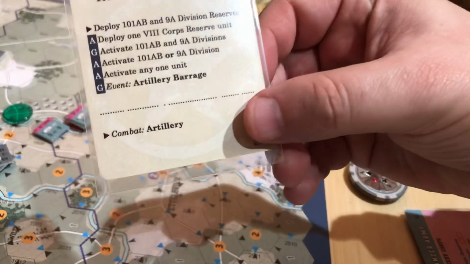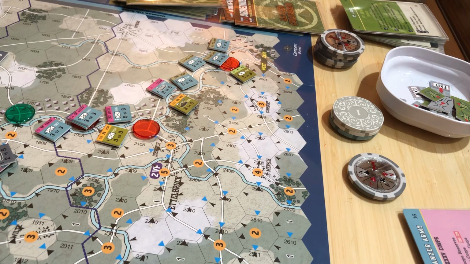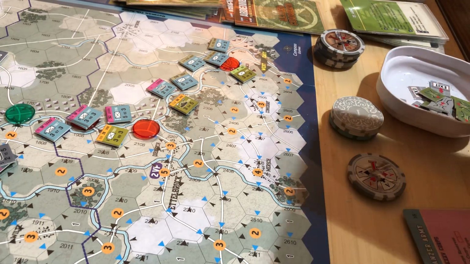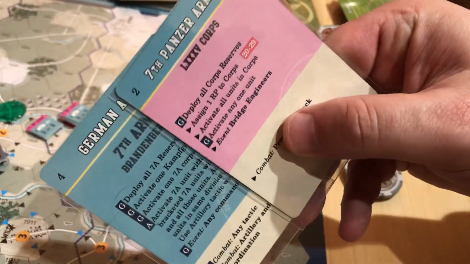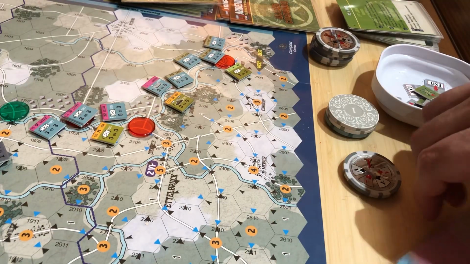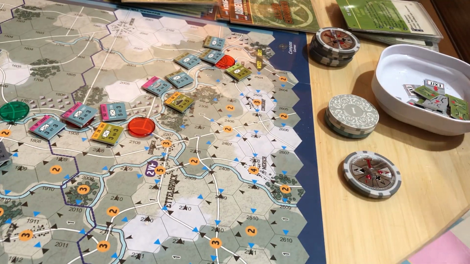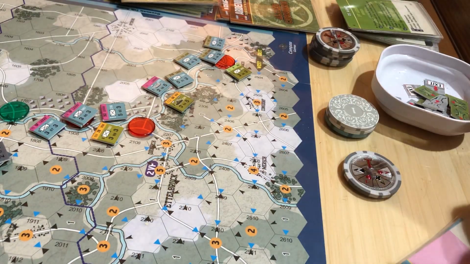So then he does the event Artillery Barrage, which I think sucks. I actually would have preferred that he activated. I think Artillery Barrage is like a guaranteed hit on somebody. Oh, discard a German division card from your hand. Oh, a division card. Look, I have no division cards. These are both an army card and a corps card. The division cards, just to refresh your memory, that's a division card. Okay? So, nothing happens. Oh, awesome sauce.